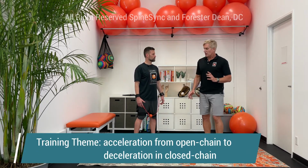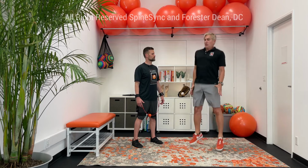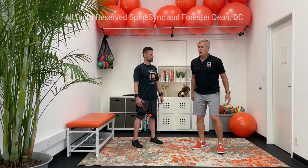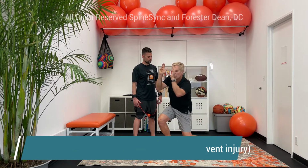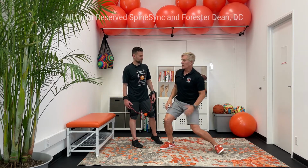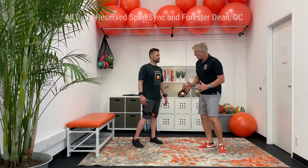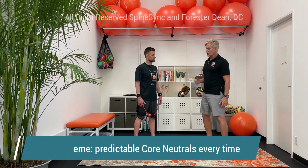The main point of this is the acceleration out of the Flamingo Stance, not so much getting into the Flamingo Stance. So what's the application? Let's say I'm playing basketball and I jump. You can't jump with two straight legs. You have to take one with you. So I jump for whatever reason, block, make a shot, and I'm in the air. I also have to come back down onto the court. What I don't want to do is go up and then come down with a broken knee again. So I make sure when I come back down, I'm split 50-50. And that knowing of that core neutral, that 50-50 split, has to be completely understood before coming back down. Okay, let's try it.